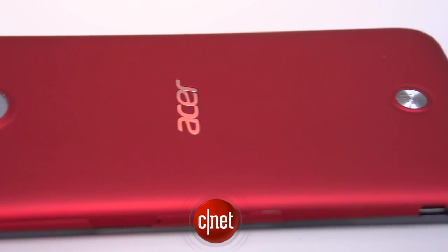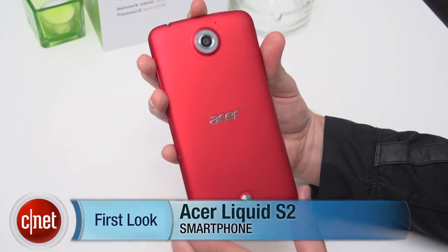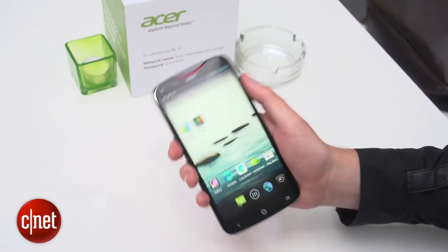Now, the first thing you'll notice about this smartphone is that it's huge. This is a 6-inch screen, and you really feel it when it's in your hands. This is a very big smartphone, and it feels quite chunky as well. That's not necessarily a bad thing.